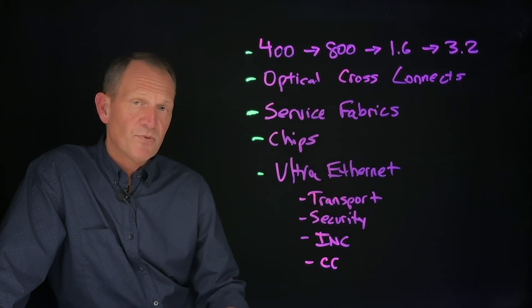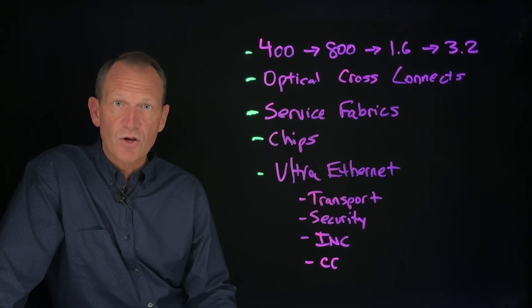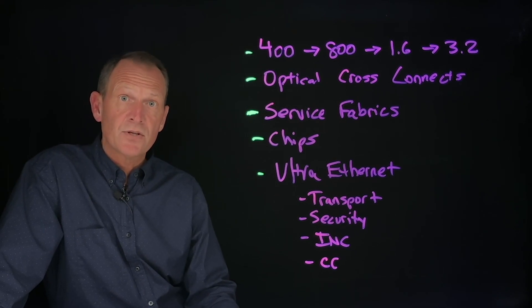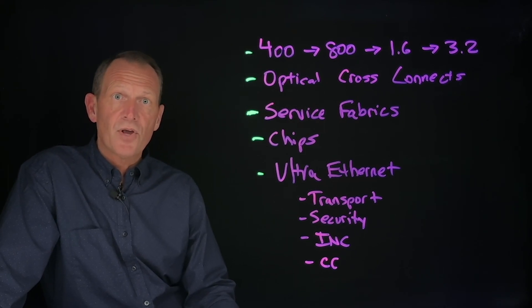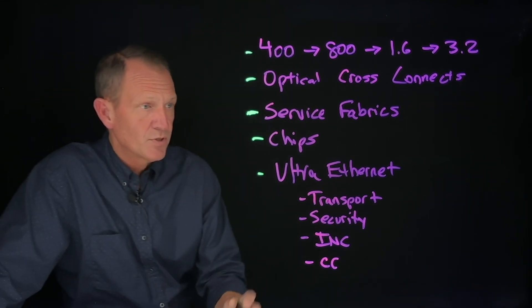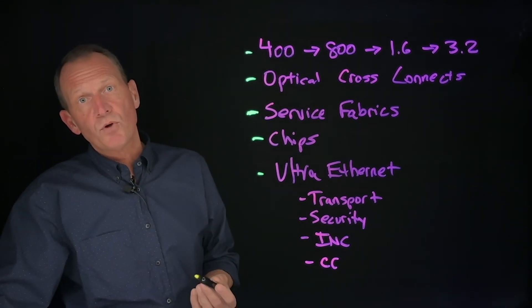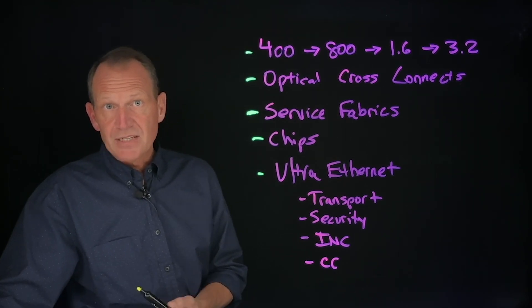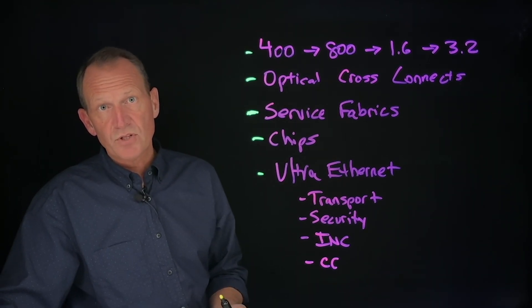And lastly, Ultra Ethernet. This is a group of several hundred vendors that have come together in order to really drive advancements and improvements in the underlying communications infrastructure based on Ethernet. There's several different working areas. The standard will be released and that's when Nokia and others will be very vocal about what the standard contains and future support for those standards.